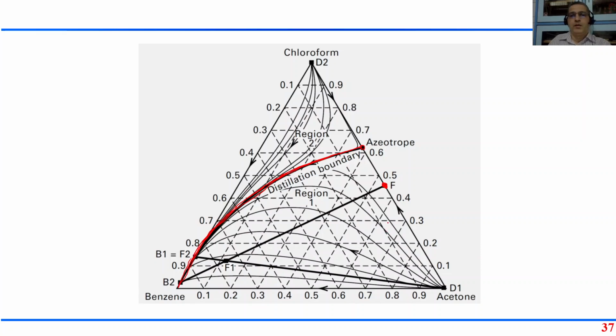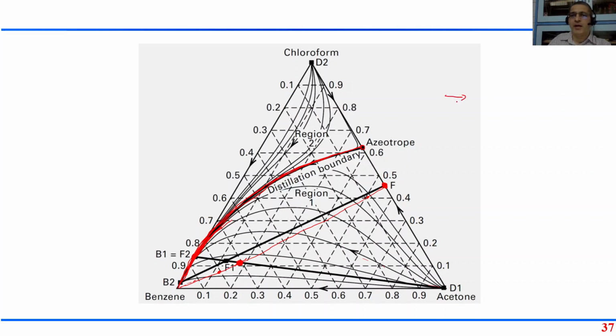Okay. Now this feed, if I add benzene to this feed, I would be somewhere along this red line. Don't worry about this point B2, I would be somewhere along this red line. If I add too little benzene, I would be here. If I add a sufficiently large amount of benzene, maybe I would be here. So let's say we are somewhere here. Now if I do the distillation, look at the residue curve maps. Residue curves are starting like this. Then I will get pure acetone at the top, and the bottom would be essentially a binary mixture. We would end up on this distillation boundary. The distillation boundary is practically coinciding with this side of the triangle.